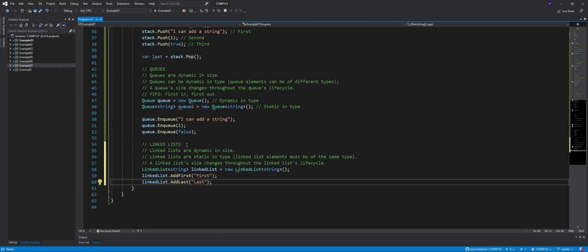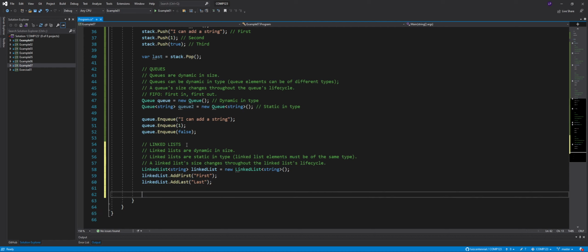Okay. Now, there are other methods here that I can explore, and I do recommend you take the time to explore all of the methods that are across all different types of collections. But there are also properties, like the first property. This gives you the very first element on that linked list.